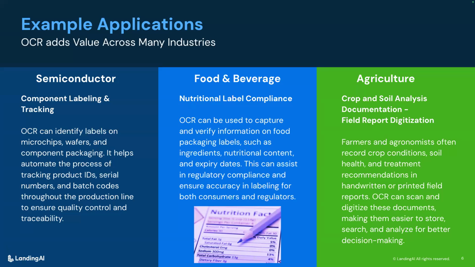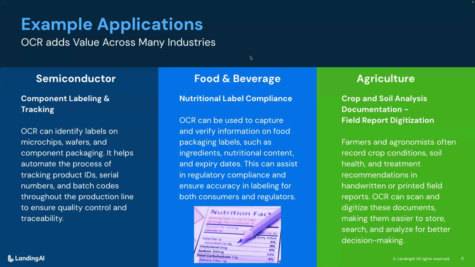And then we take a look at sort of the food and beverage industry from a retail perspective, where you might be doing audits in your actual grocery store, or as items come in, or when they're actually being shipped out from the facility, to make sure that the nutritional label actually complies with the important information, such as ingredients, but also critically expiration dates. So really great for both consumers and regulators to ensure that there's some level of accuracy and compliance in an automated fashion, where you're not just walking around recording that information.